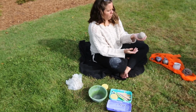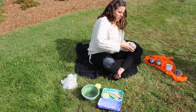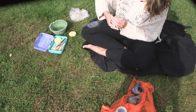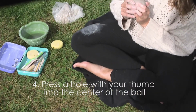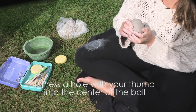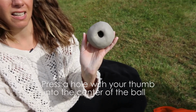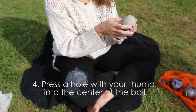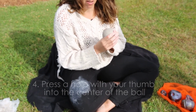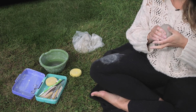So then I hold it, I'm right-handed, so I'm going to hold it in my left, and I'm going to take my right thumb and stick it in, but I don't want to go all the way through. So I'm kind of guessing how close to the bottom it is on the inside. So I've got this hole on the inside, and not all the way through. I'm hoping that it's somewhere around a quarter of an inch.